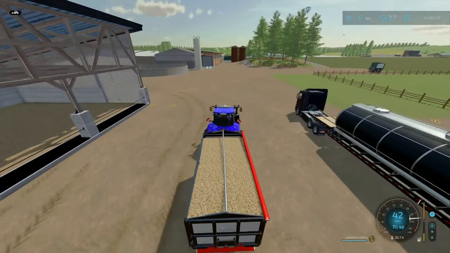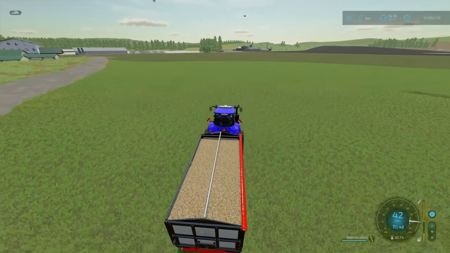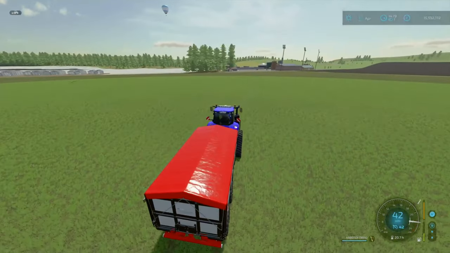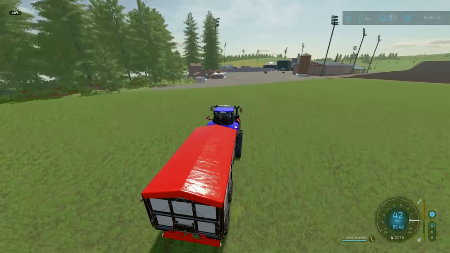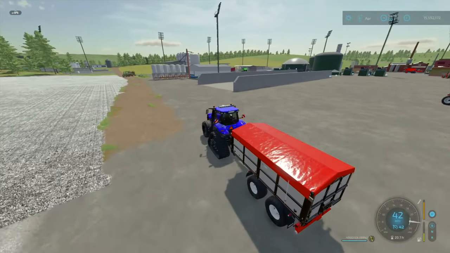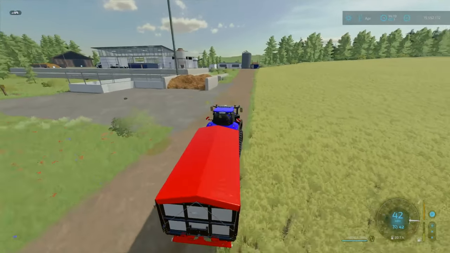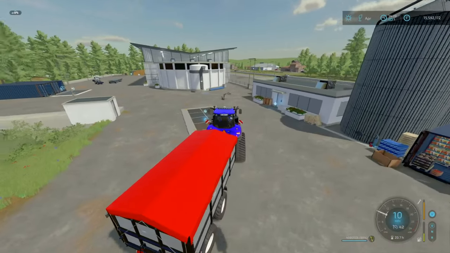So there we go, we've got literally just shy of 5 million liters of sugarcane. There's the chopper going. Go away, please. So yeah, we've got 5 million liters of sugarcane. We've got 1 million liters of slurry to sell. We've got 2 million liters of digestate to sell. And again, just little bits here and there with the pallets as well. We've got like 200,000 liters of planks to sell. So yeah, it's going to be a good day for us.